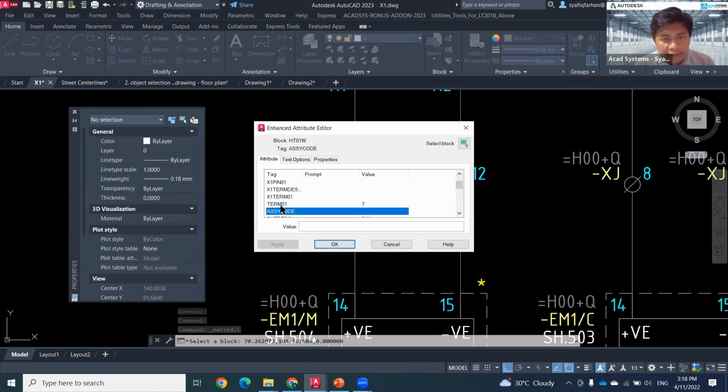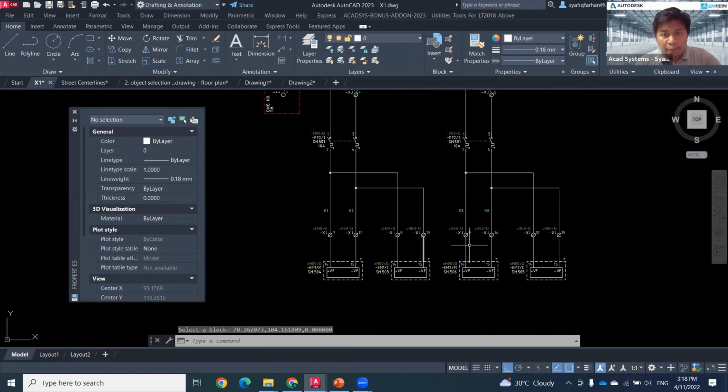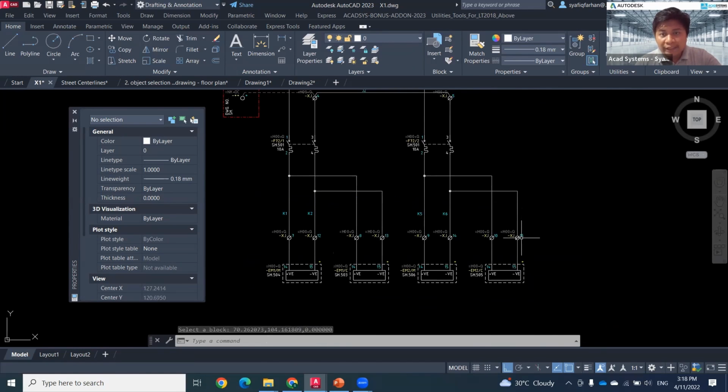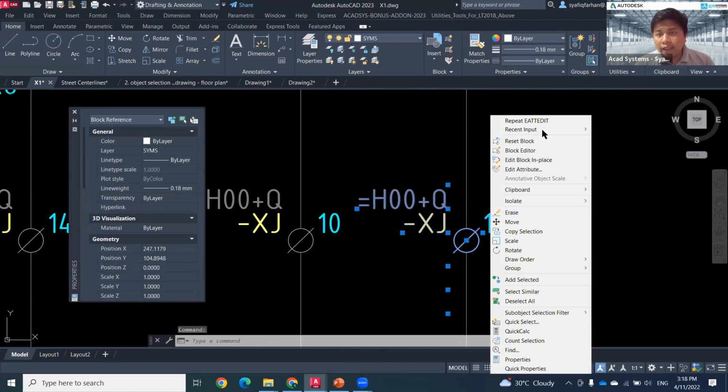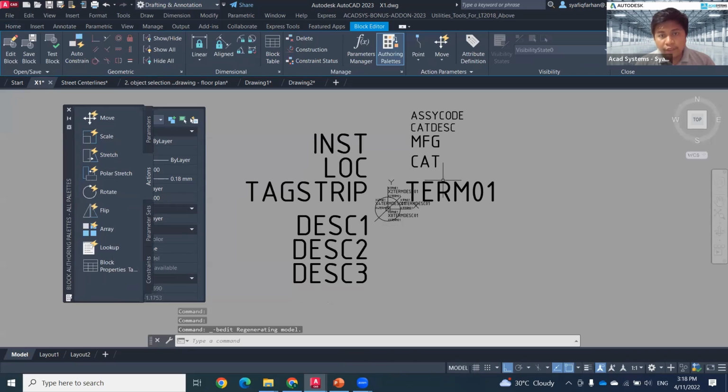Another one is the terminal, also information that I want to extract into the table. If you have a proper setup like this, I created it using attributes. After this, I will show how to create a simple attribute. This one is all using attributes.